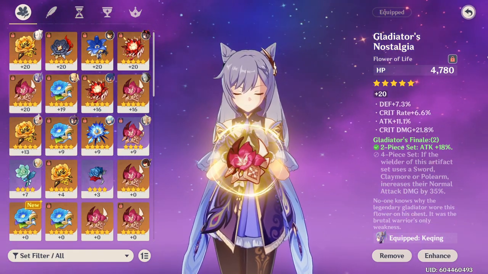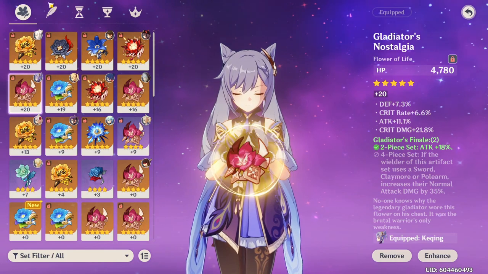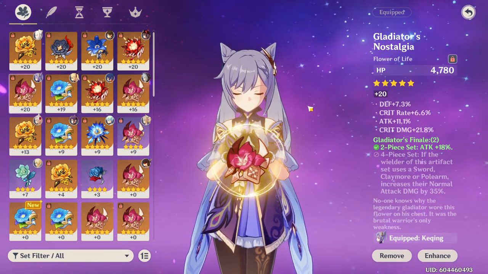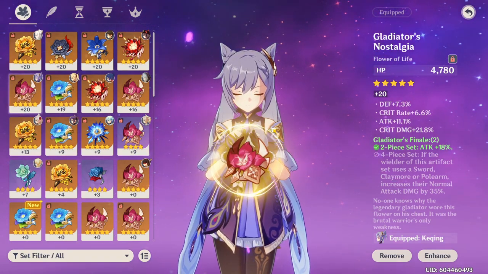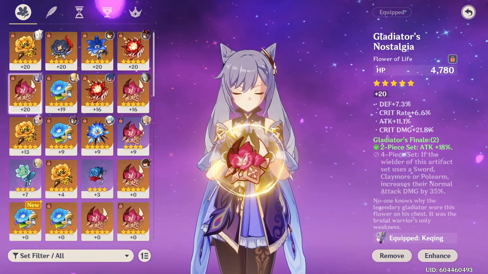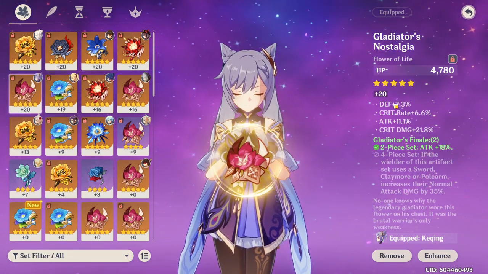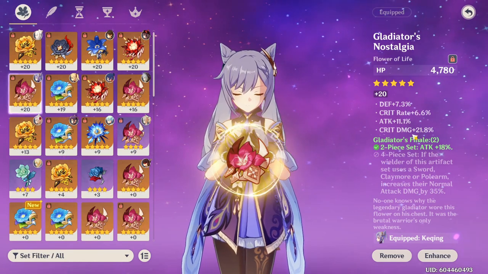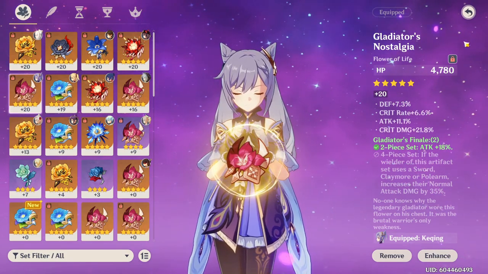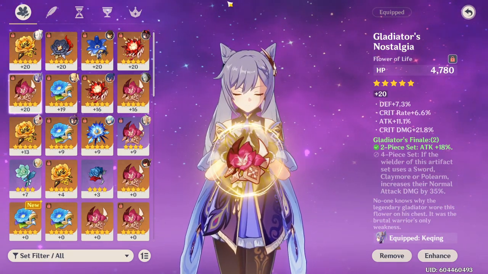What you want to go for with her artifacts for an ELECTRO Keqing, like I said, is two-piece Glad and two-piece Thundering Fury. Of course, the flower and the feather, you can't change what main stat that gives you. But the substats were pretty good on this. I picked up crit rate and crit damage, which is really good. On top of that, I got attack percent, which is significantly better than flat attack, in my opinion, but flat attack can also be okay. Of course, the defense, whatever. I still got a lot of other good substats, so I can't really complain. 21.8% crit damage, 6.6% crit rate, and 11.1% attack. And like I said, 7.3% defense, which doesn't really matter that much.